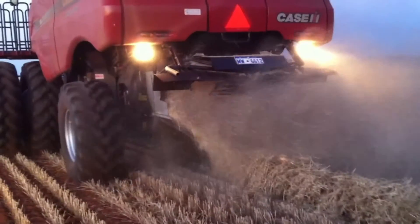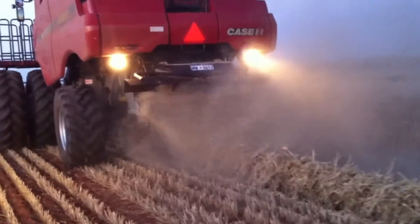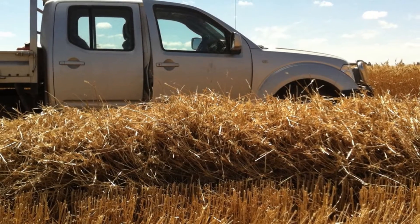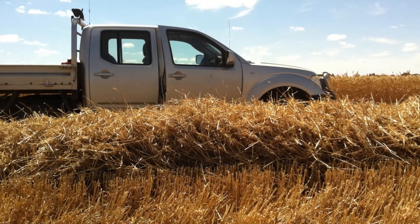Nothing's easy. It is very time consuming burning windrows — last year we had to burn 12,000 hectares of windrows, so it's a big job. That's a negative, but it's a necessity to crop in this sort of system. That's the sort of windrow you get out the back of the header — you don't want to pull up quickly or you'll block the machine up, and that's why it's actually open at the back.